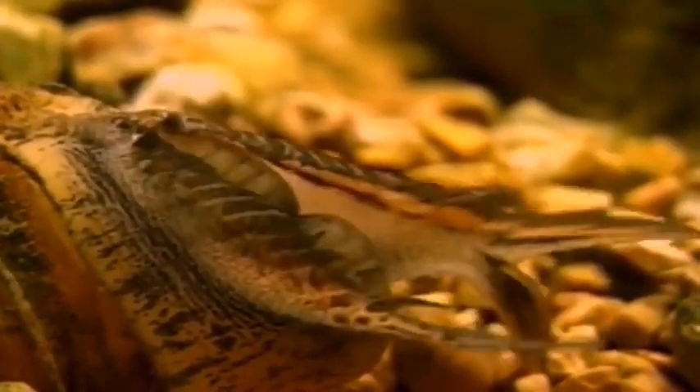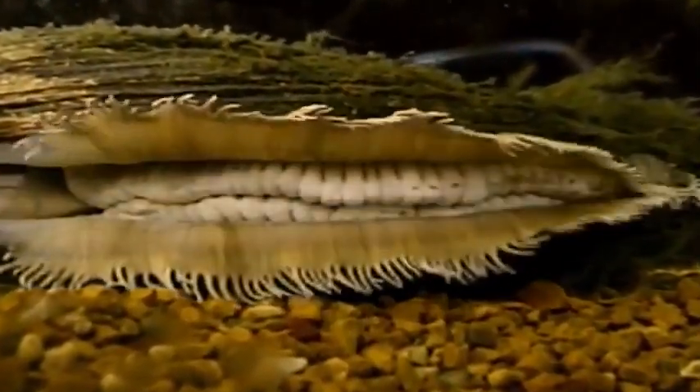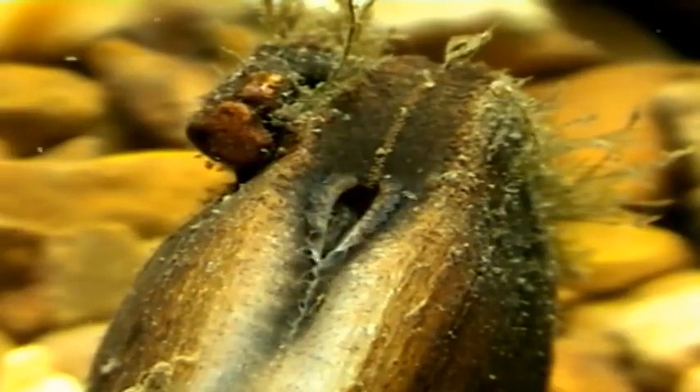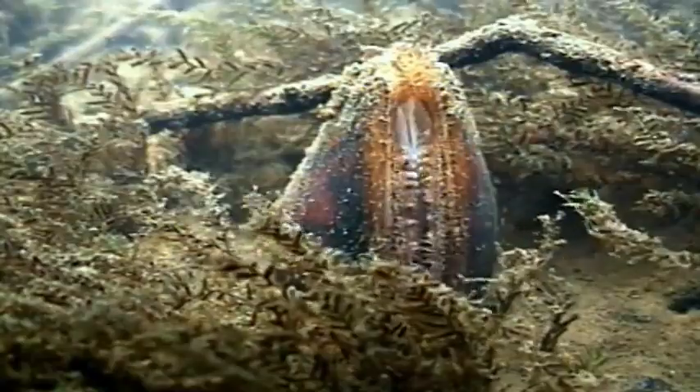It does take people off guard. It's happening underneath your canoe as you canoe along. It's happening a few feet from your feet when you're fishing. These animals are quite diverse and abundant in Missouri rivers, and they're doing absolutely amazing things, most of which have never or only recently been documented in any way.